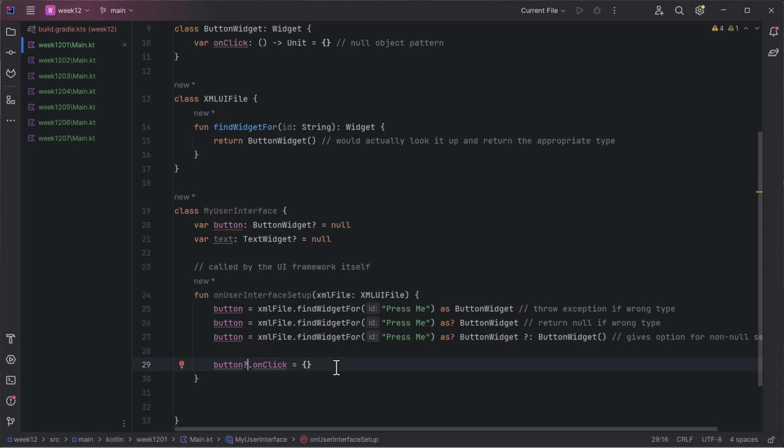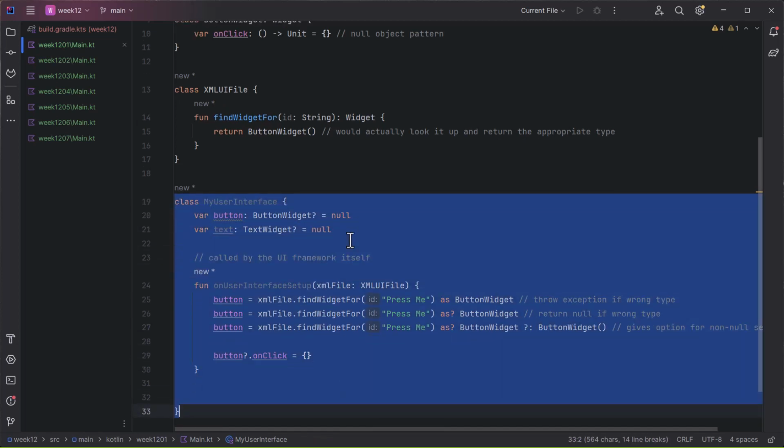It'd be really nice if there was a way that I didn't have to initially assign to null and then assign it there, if I know for sure that I'm always going to assign it before I ever use it. And this is a case that Kotlin came up with that actually works very, very nicely. Let's create a MyUserInterface2.